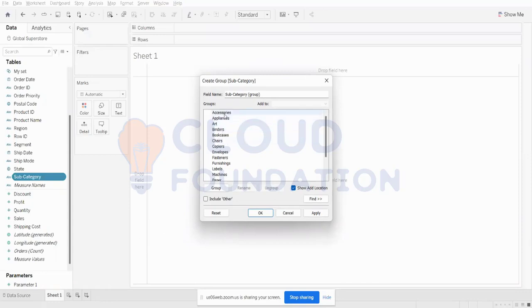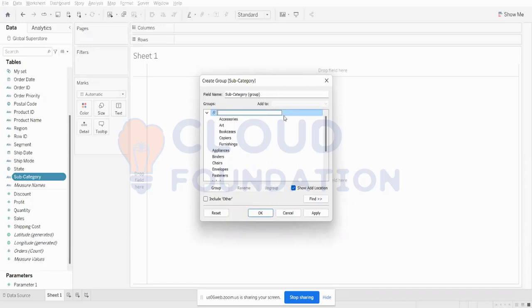Over here, I can select the items that I want to group. Say I want these 5 subcategories to be grouped together. I select them, there is an option called group, and I group them. They get grouped and now it is asking me for a name.